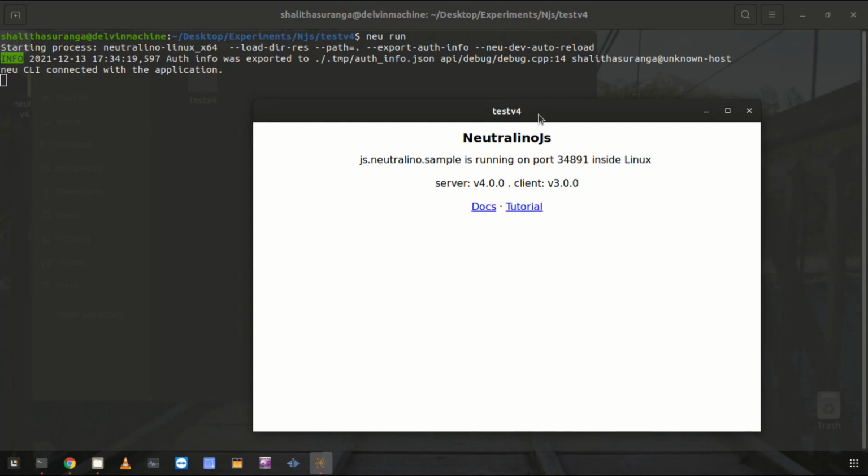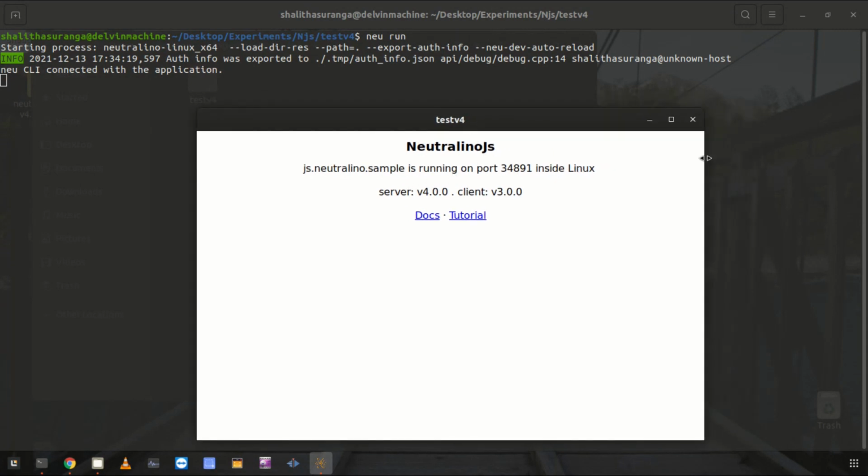Then the client side of the application is going to poll that local server created by the neu CLI, and it sees whether the application needs to be reloaded or not. If a reload is needed, the application performs a reload.